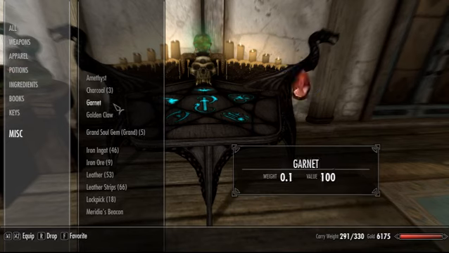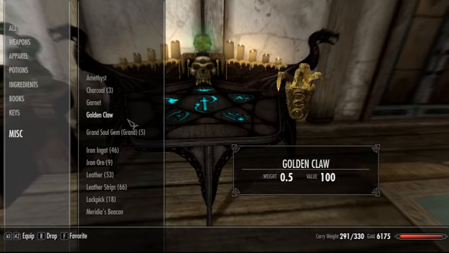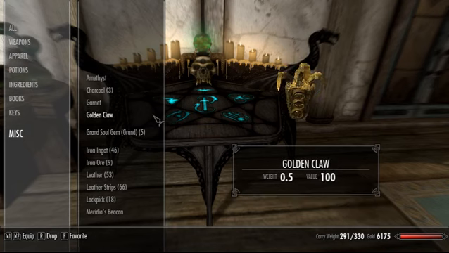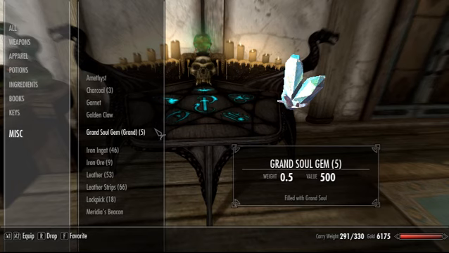You're gonna need a lot of soul gems. I chose grand for some reason. I don't really care. And while I'm here, I'm gonna enchant my armor, even though it's not really that good yet, but I'm still gonna enchant it to level it up quickly.